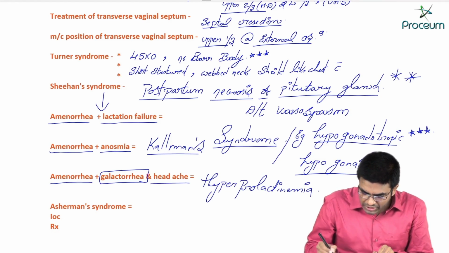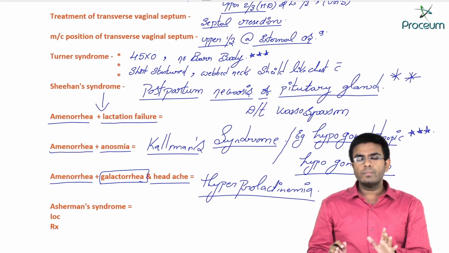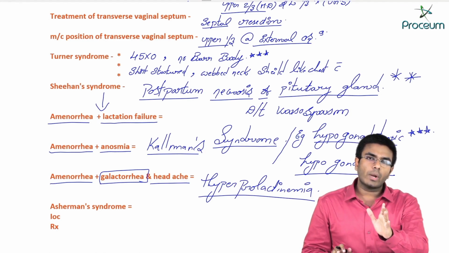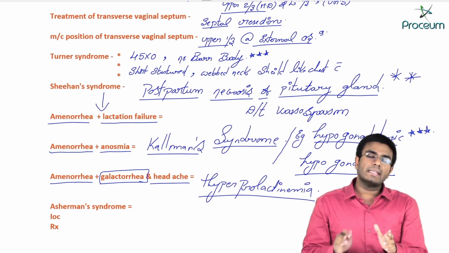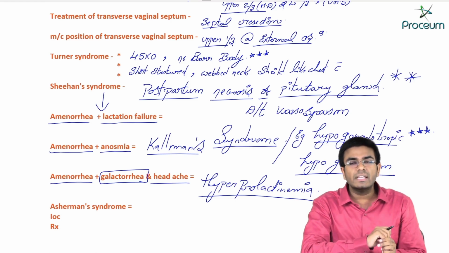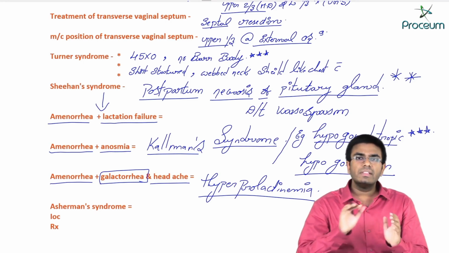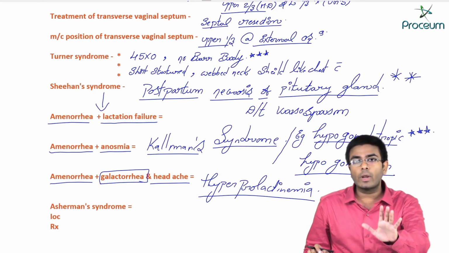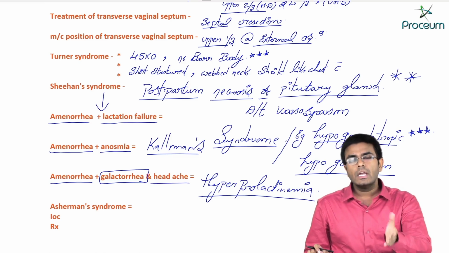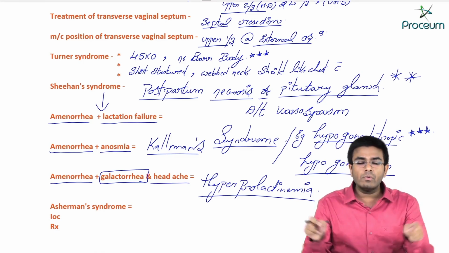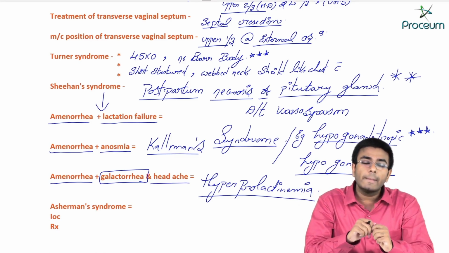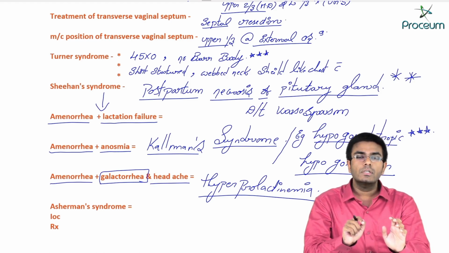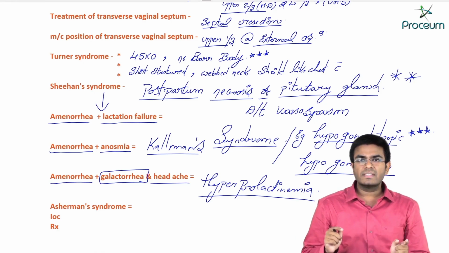Hyperprolactinemia. She is having hyperprolactinemia. We know that after childbirth there is release of prolactin. This prolactin gives negative feedback for the release of gonadotropin hormones. In this female, whatever the reason, she has too much prolactin. This excess prolactin gives negative feedback to the hypothalamus and pituitary to stop gonadotropin hormones, so that she is not going to have FSH and LH.